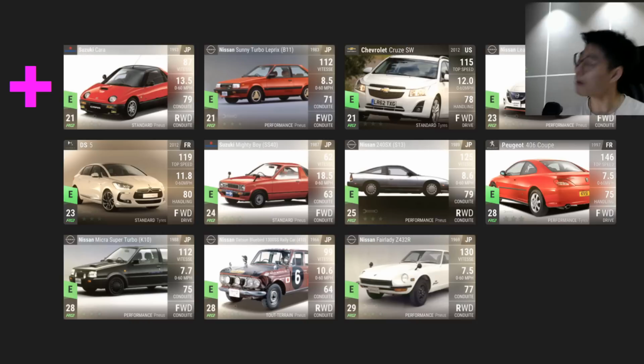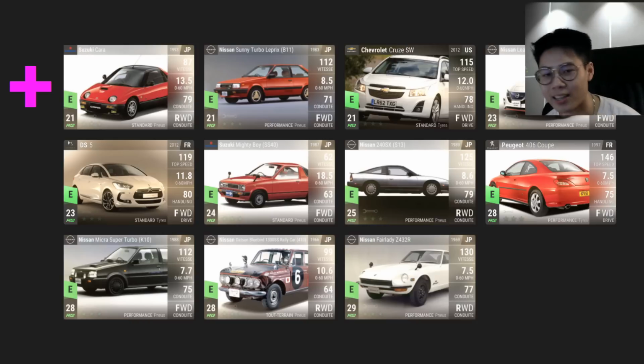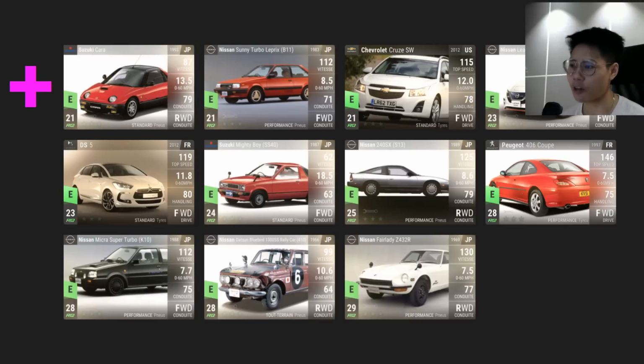The Mighty Boy. I'm sure a lot of people will be happy to see the Mighty Boy. This thing has a 0 to 40 from hell. It's also incredibly light. It is probably the biggest David versus Goliath situation. This is the biggest David. How ironic is that, right? But this thing wins you races where you don't expect to win.